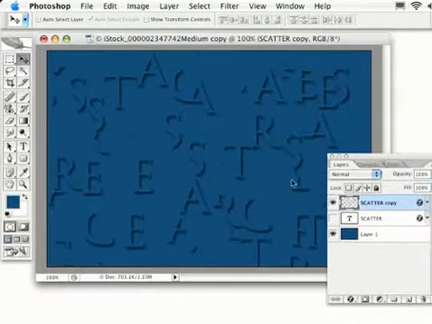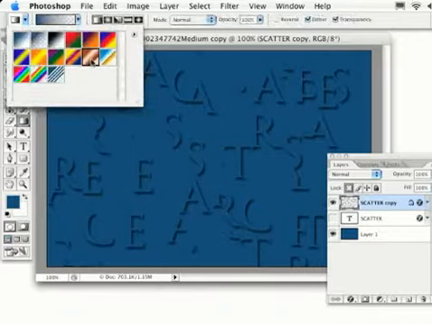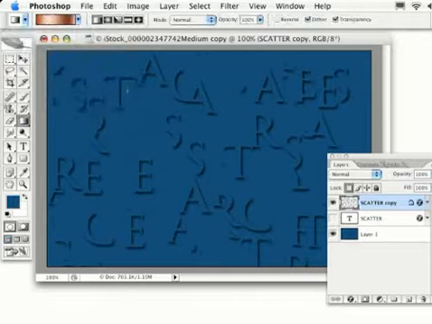And I'm going to go back and go ahead and fill that with white because we filled it with blue for the sake of color. Actually, what I'm going to do is actually fill this with a gradient. So I'm going to lock the transparency of this layer. Go get my gradient tool, and I'm actually going to get this one right here because I like the tone of it, just not the color. So I'm going to actually remove the color after I apply it.